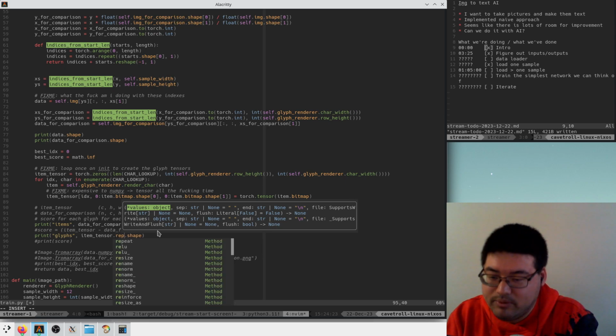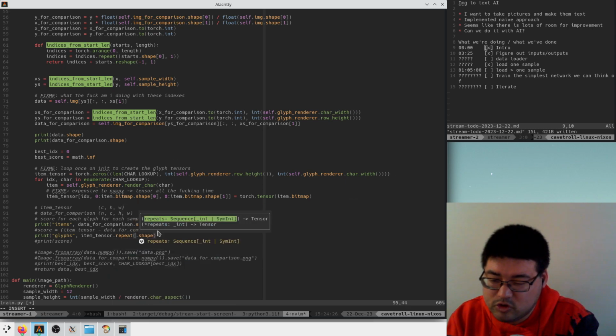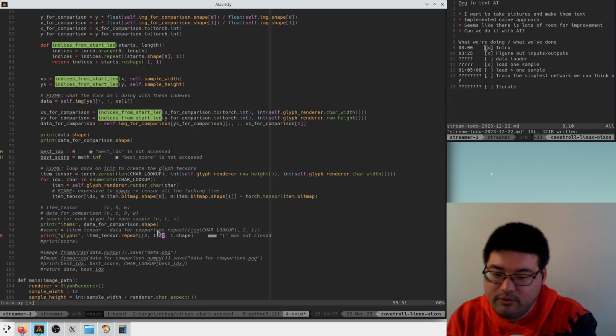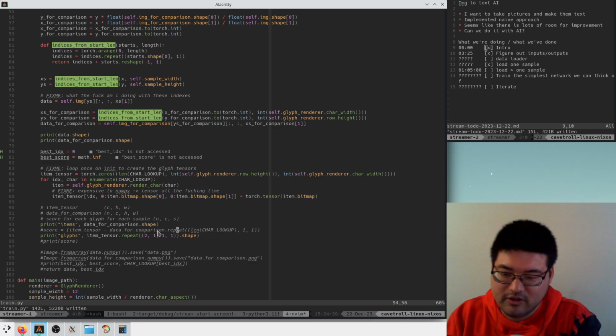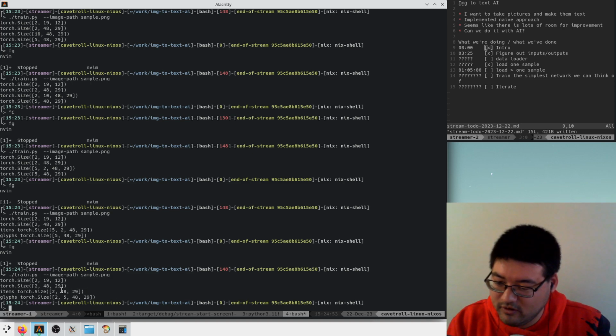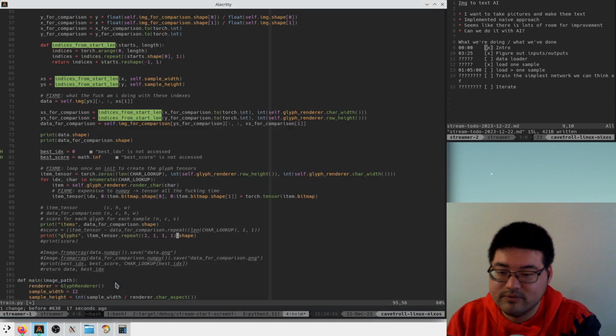Item tensor repeat twice. And then len car lookup, 1, 1, 1, 1, 1, 1. I sound like a crazy person. So items, we have 2 things. No, I did want the 5 in here. I did want the 5 on the items. So I need to repeat the items for how many car lookups I have.